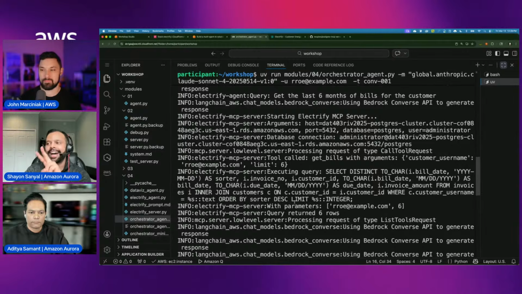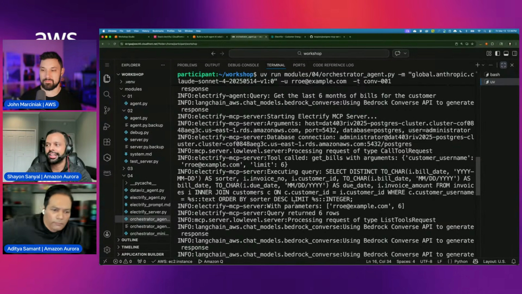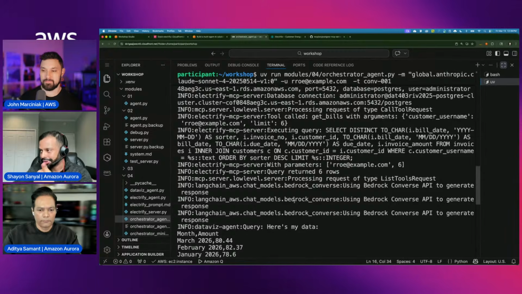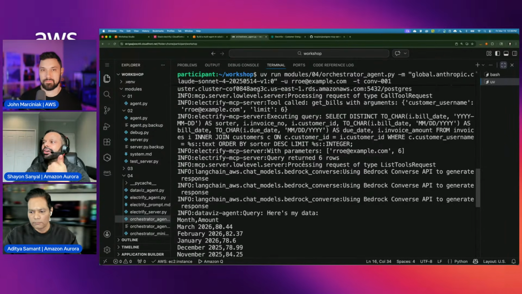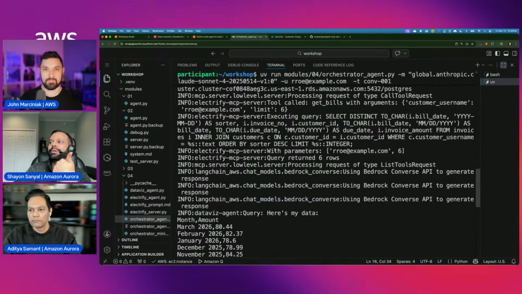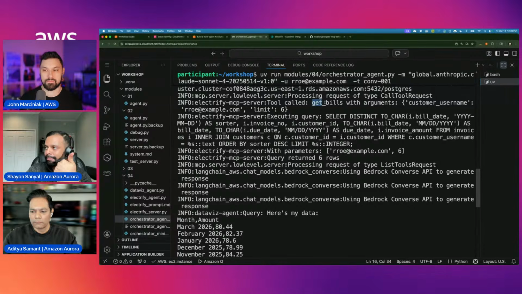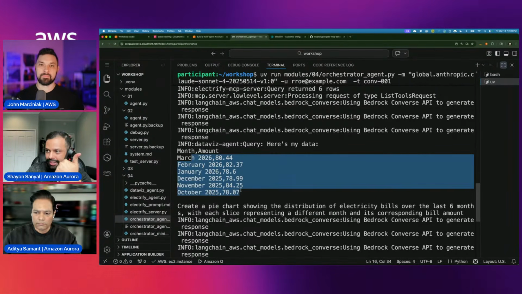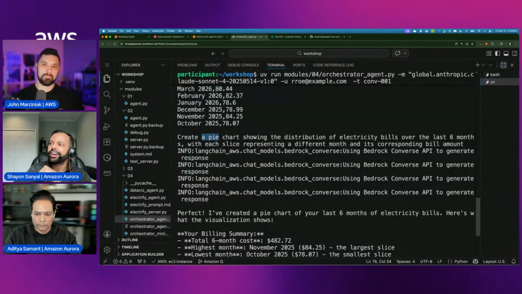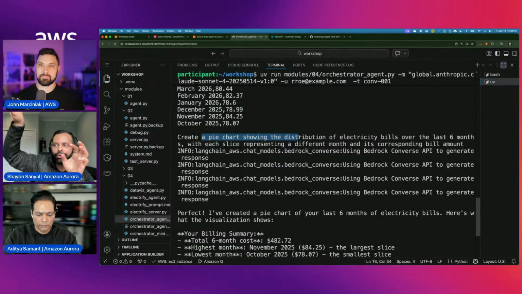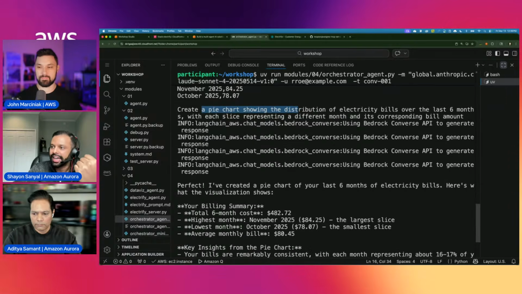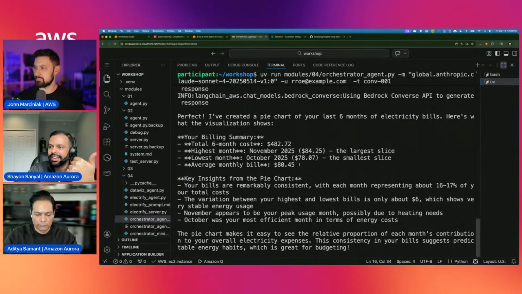So it had two chained tool calls. First, I needed to get the last 6-month bill. So here what I did was basically invoke this tool, the MCP server, with the parameter get bills. This was the tool that was called. I got my bills for the last 6 months, and then I needed to create a pie chart. So I'm now chaining the input from the previous step down to the next step, which is my data viz agent. And I'm going to create this chart right here.